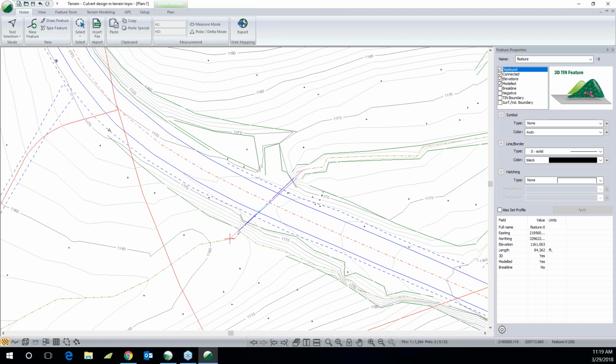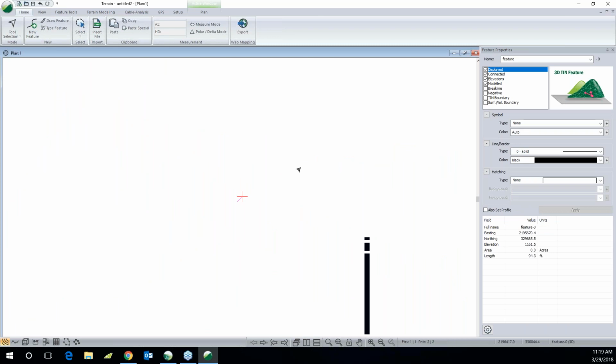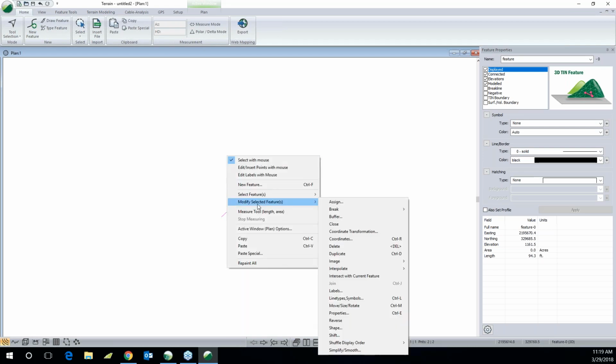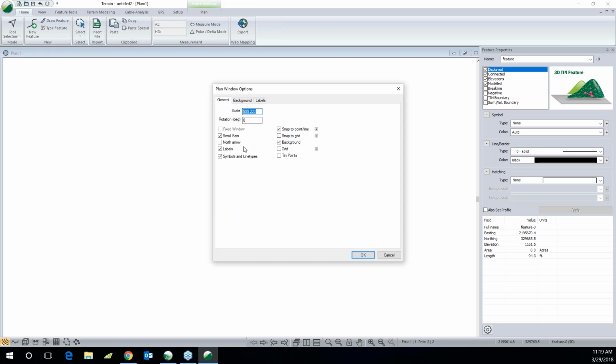I'm going to copy that line, open up a new terrain, paste that line. There it is. Bring my original ground into the background so you can see it.